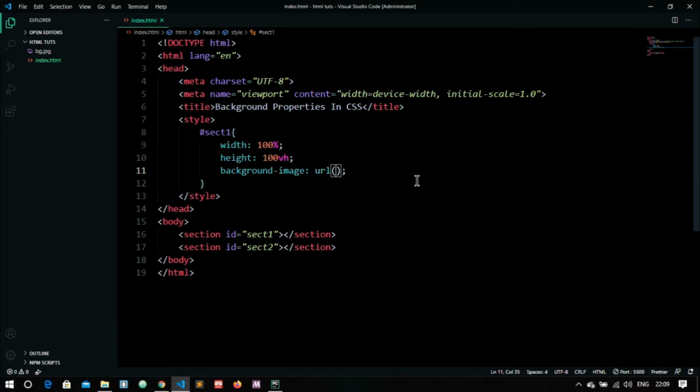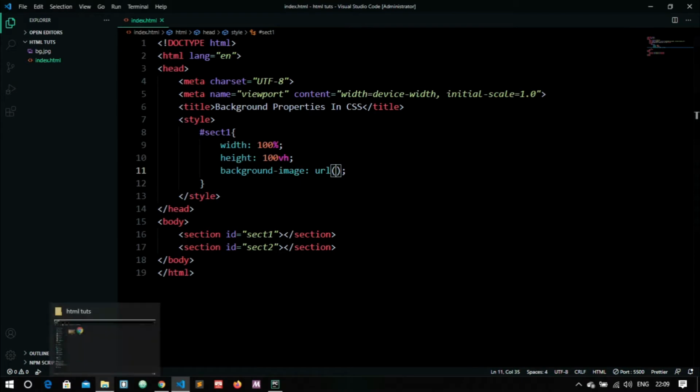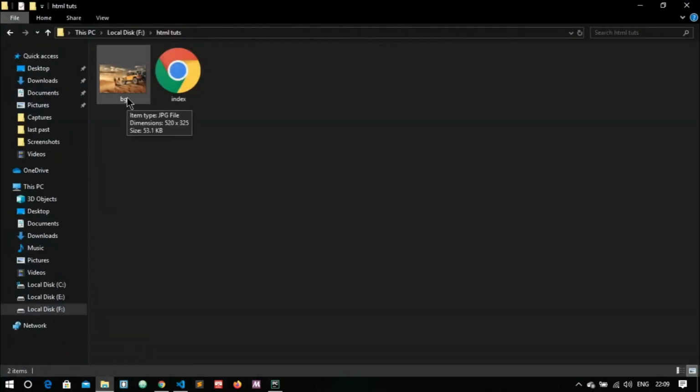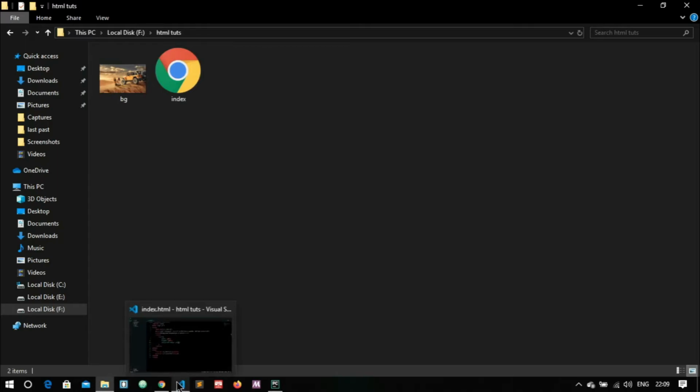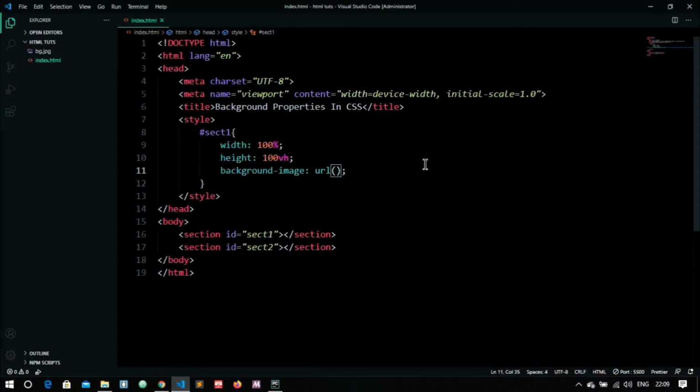Inside this URL you can give the link of an image from the web, or you can copy this image name and paste it right here. The location of this index file and this image must be the same. Okay, so I'll write here pg.jpg, and now I will move to my browser.